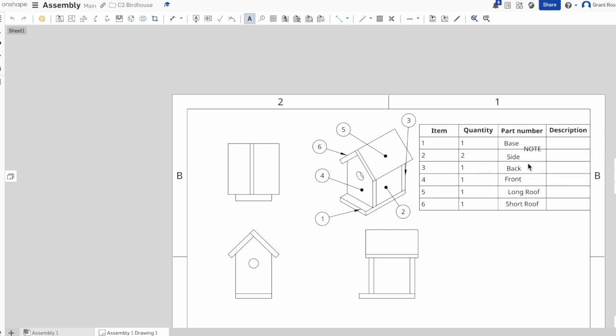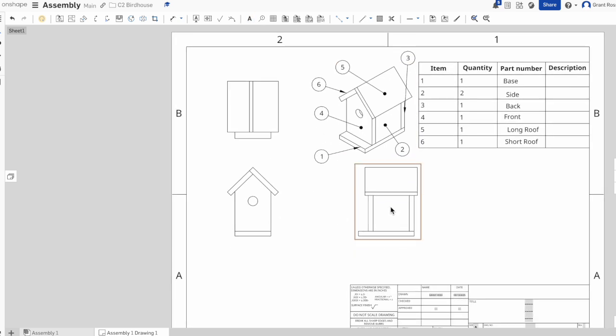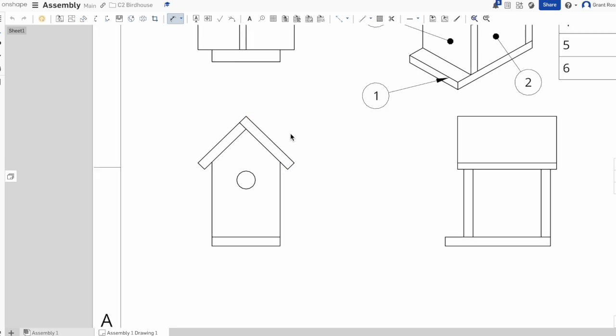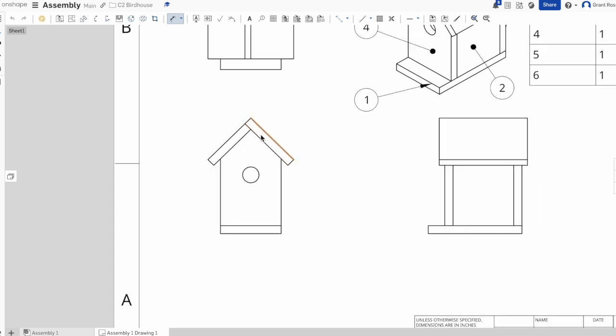Okay, so now I have a description and a part. We can do descriptions here too. We're not really going to worry about that too much right now. What I am going to do is I'm going to go here, and I'm actually going to do a couple more dimensions just to make sure I know the orientation of my piece. So I'm going to go dimension. I'm actually not really going to worry about each one of these pieces. I'm just going to really worry about how they are oriented.